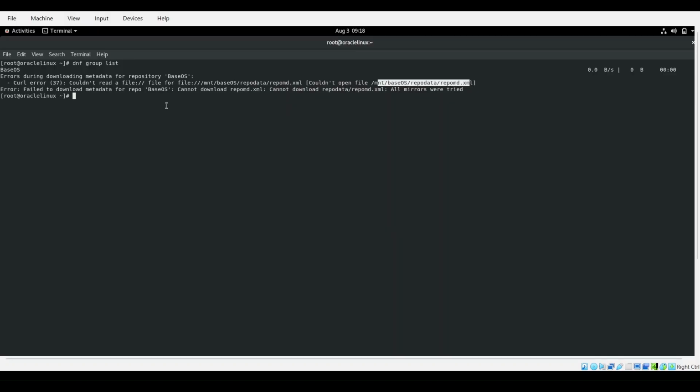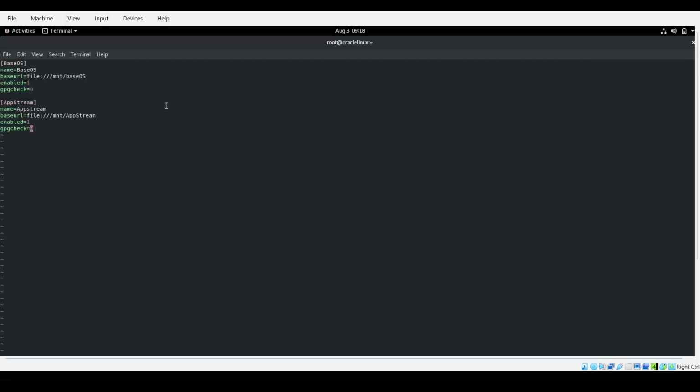I can check what the error is exactly. BaseOS name, baseurl equal to file:///mnt/BaseOS, enabled, gpgcheck. Good. I just save the file.